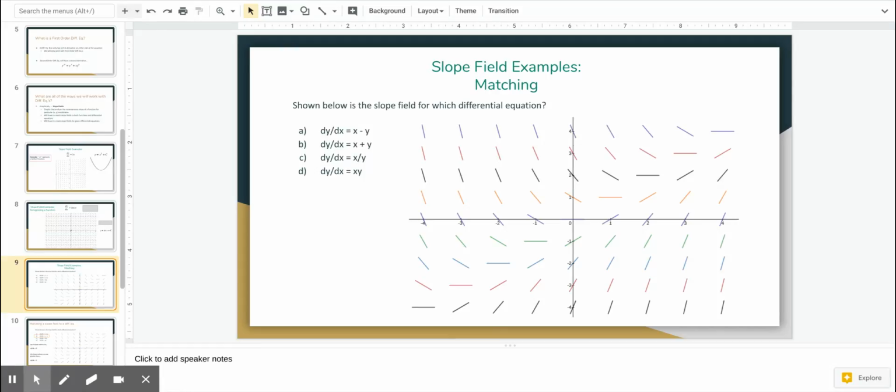Okay. So again, I'm going to encourage you right now, try and pause the video and try and figure out which one of these differential equations is represented by this slope field, and why? There are a couple of key characteristics of this slope field that you're seeing in front of you that match only one of the differential equations listed to the left. Give it a shot, and then the next slide I'll explain the answer.